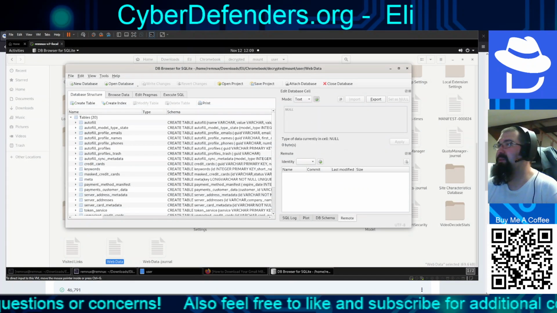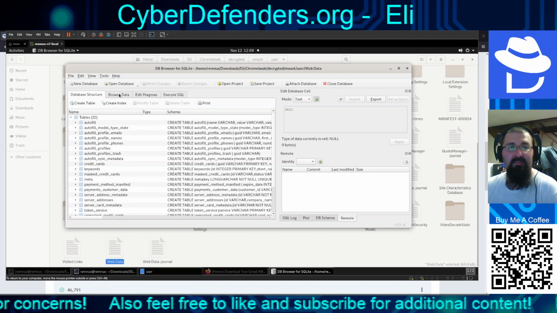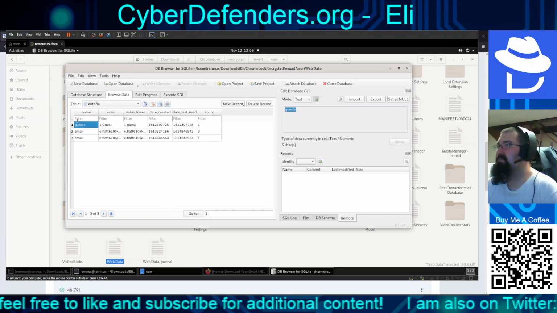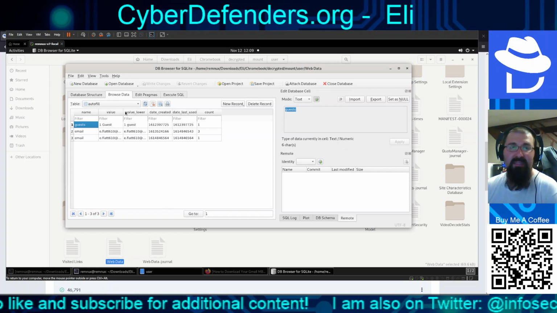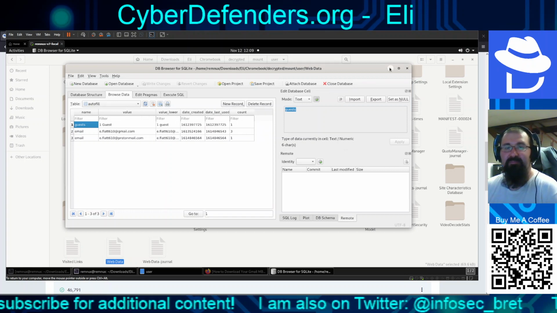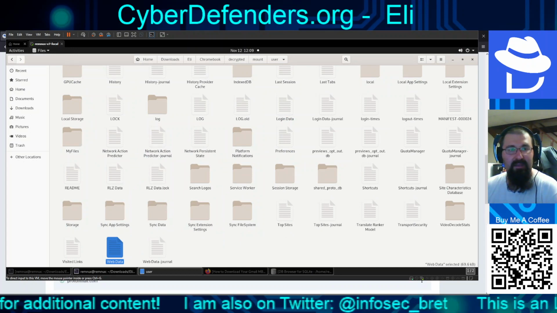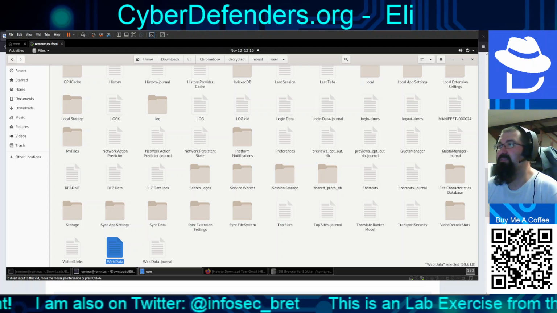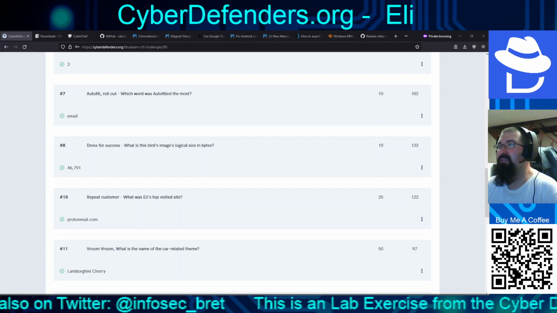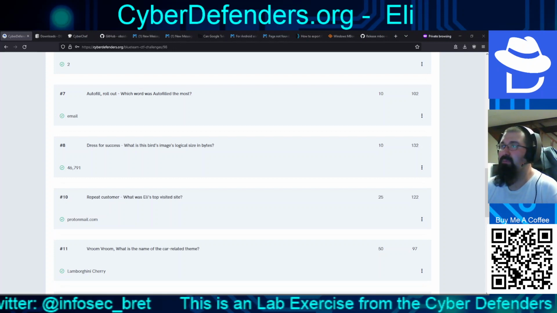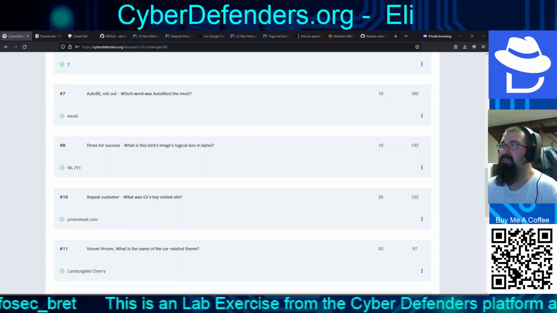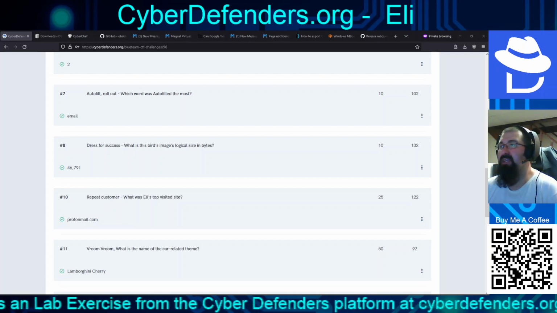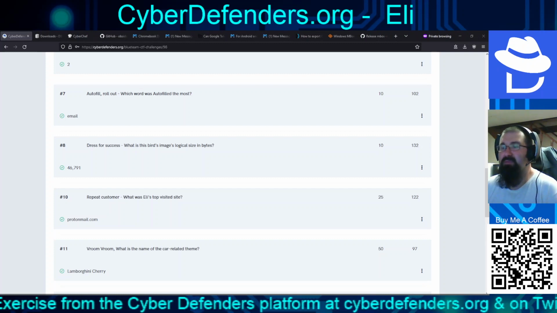Kind of work our way through quick. So here's this. Browse data, make sure it's in the autofill, and then we have 2 items for email, 1 for guests. So I tried email first, and that took it, considering the fact that the values were entirely different. And then of course it takes us to number 8, which is dress for success. So that was going back to the downloads, finding that tux picture, bringing up the properties, and taking the byte value inside of the properties, which gave us 46,791.